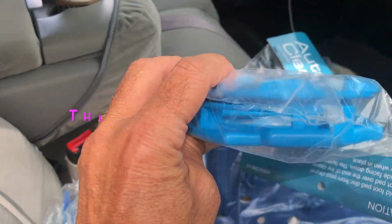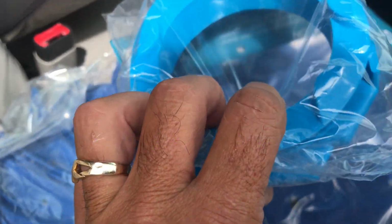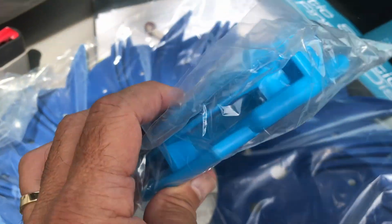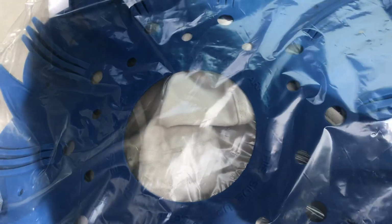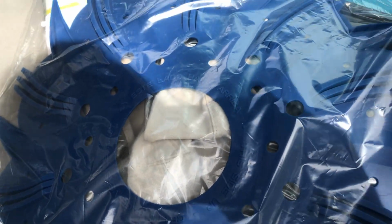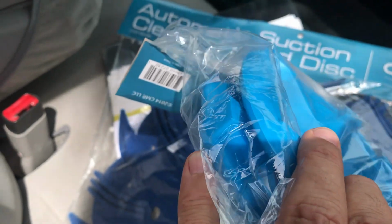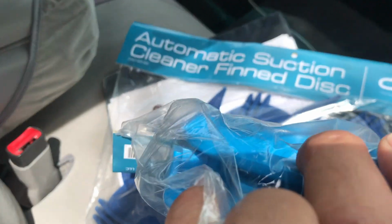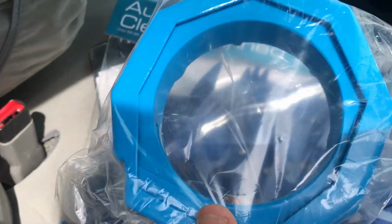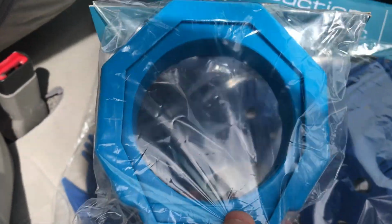This is the foot pad, okay? And as I said before, this foot pad will work on the G3 or the G2. It's just that the G3 has a removable base that this can attach to, whereas the G2 does not. This is a suction cleaner fin disc. The only thing to keep in mind on both of these is that they're sitting the correct way. This is the bottom of the base plate. This is the foot pad. This is the part that sets on the bottom of the pool. This is the part that attaches to the base plate of the vacuum. Make sure you get that right, okay?